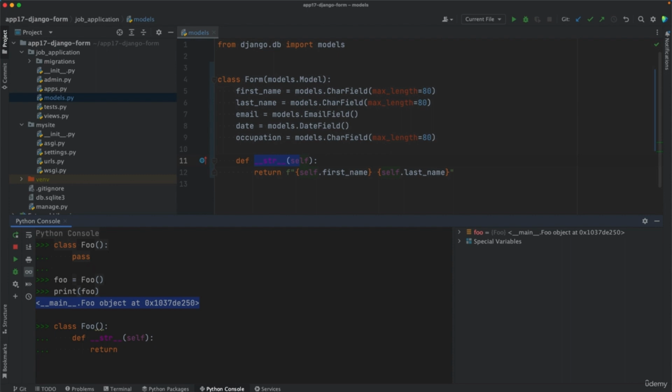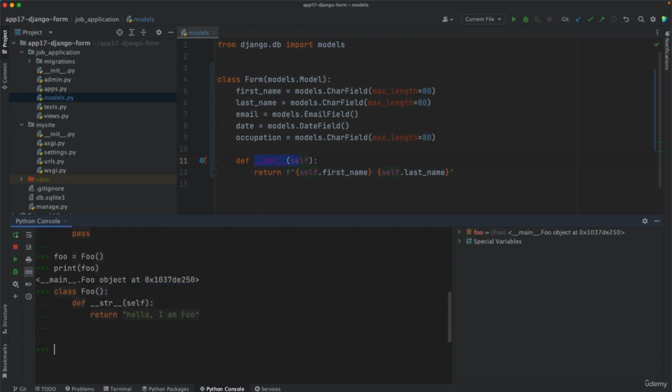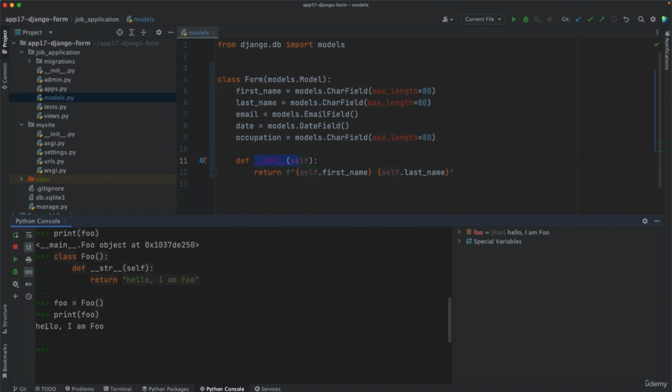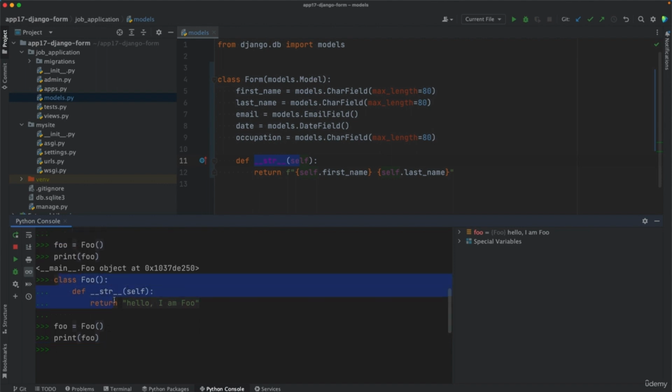For example, it might return "Hello, I am Foo," right? And then if you create an instance again of this new Foo class and you print foo, then you'll get the string representation of that instance, right?